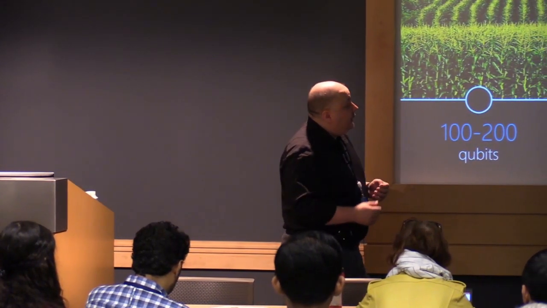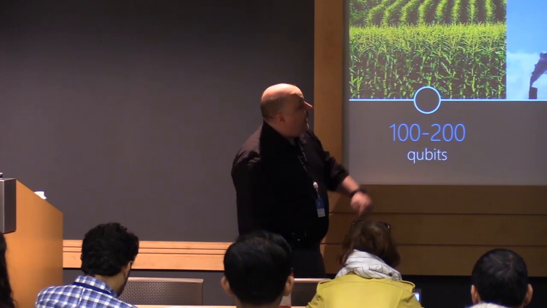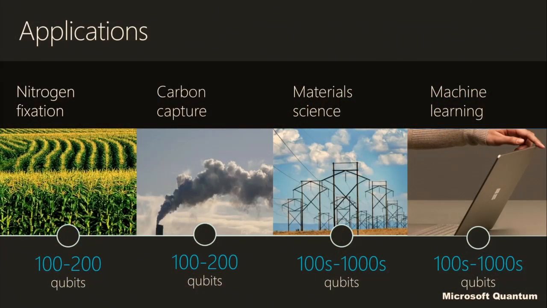Things like Shor's algorithm are in the thousands of qubits, so that's sort of out of range. Material science also grows pretty big. Machine learning is a huge promise, but there's a lot of uncertainty in those applications. There's a little bit of a war going on — every time we get a new quantum algorithm that improves machine learning, somebody comes and de-quantizes it and says here's a classical algorithm that will do just as good. There's been a lot of back and forth on that for the past few years.